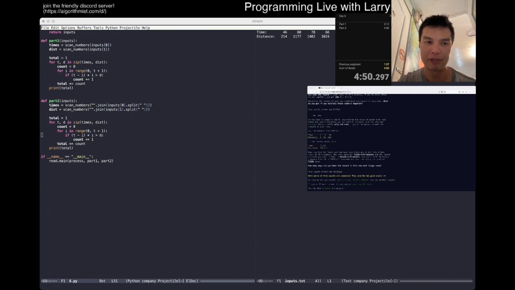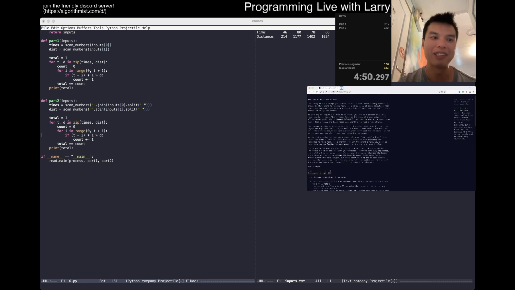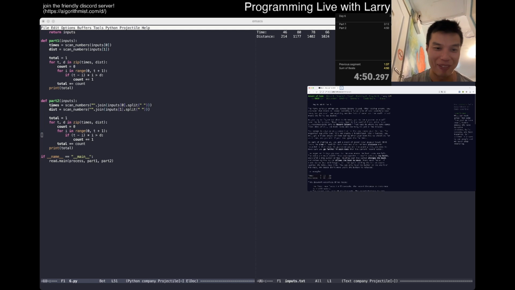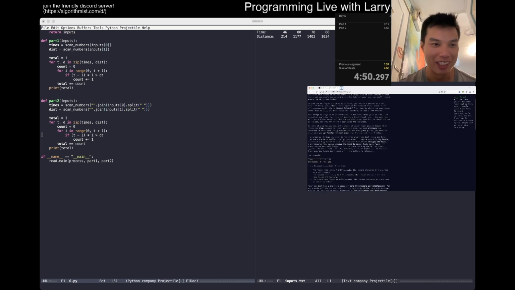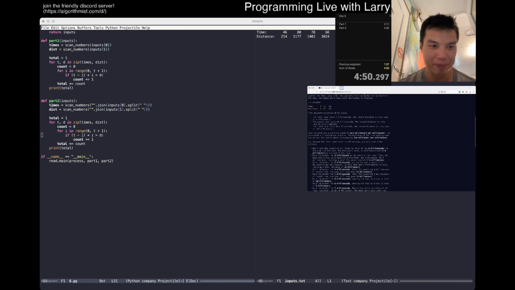pretty straightforward, I think, for the for loop. As I said, if you really want to optimize the max, you would do some ternary search. That's the first thing that came to my mind. I thought it would be something with fractional. The way they phrase this is maybe a little bit weird, but maybe not. I still haven't read everything, so I could be a little bit wrong.